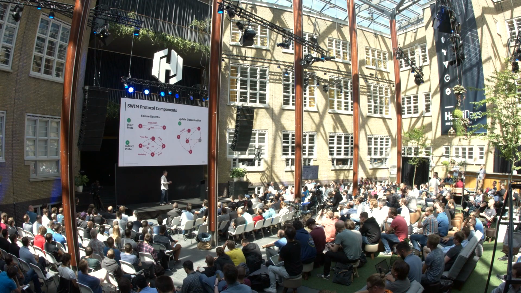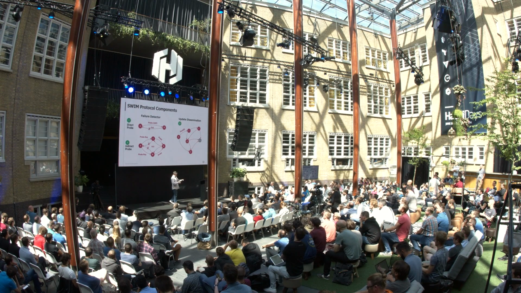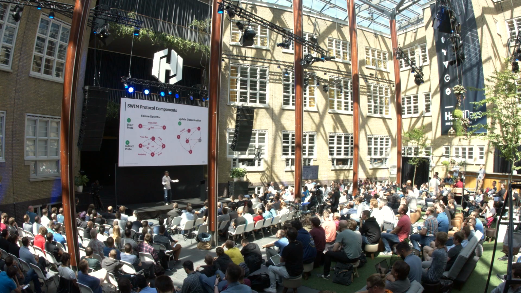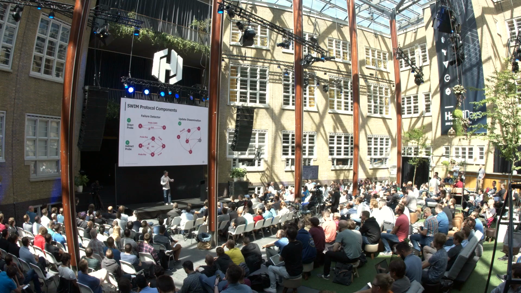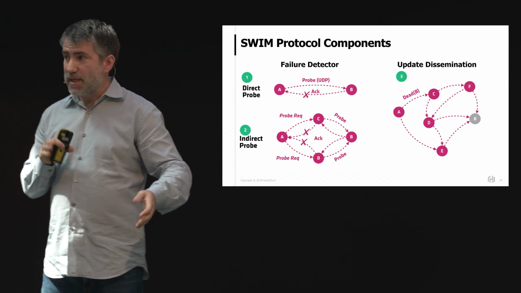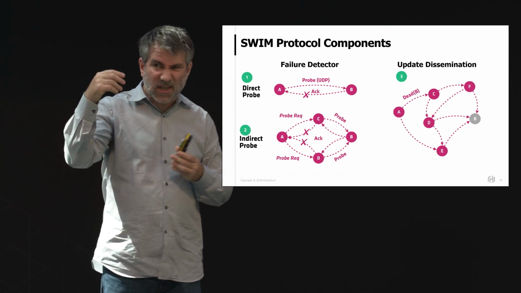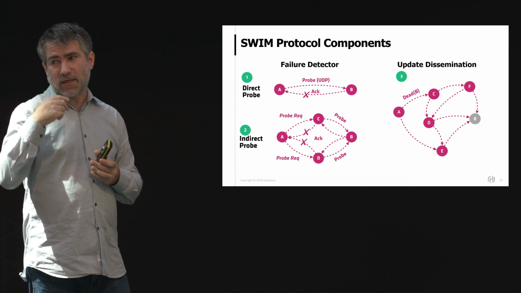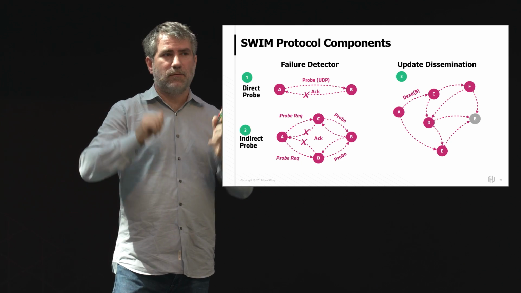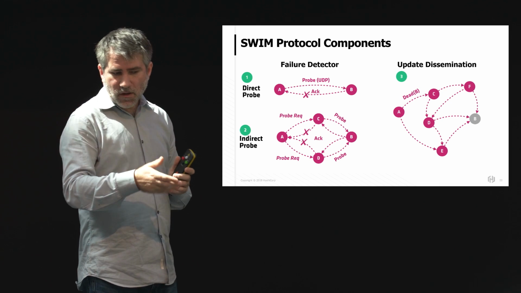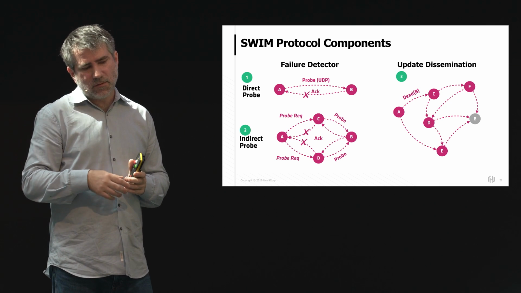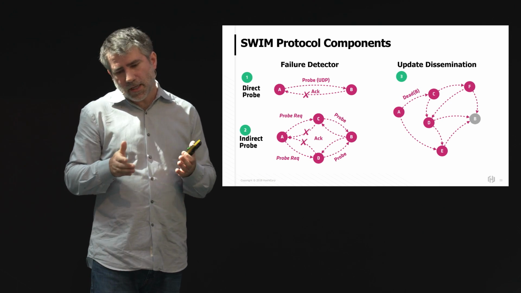So I'll give you a very quick description of SWIM. All you have to know here is that SWIM is a distributed systems protocol. It has a number of steps. In step 1, Node A directly probes Node B. It's trying to say, hey, are you alive? It sends it a ping or a probe. If it gets back a response within a timeout, great, you're OK. I move on. If not, denoted by the X, we move on to step 2.